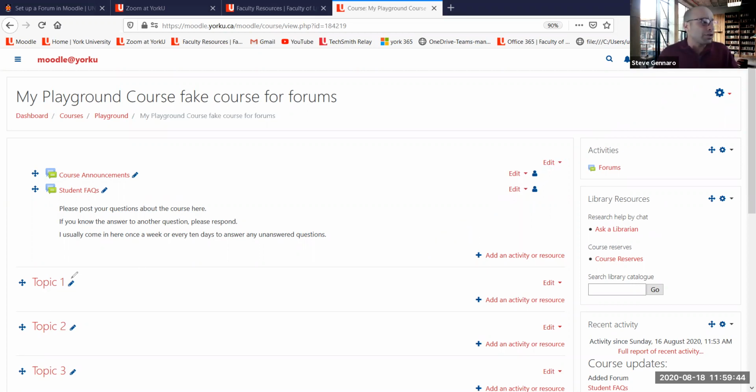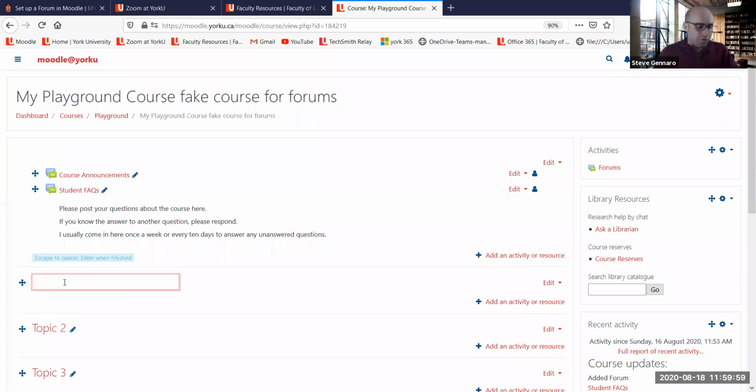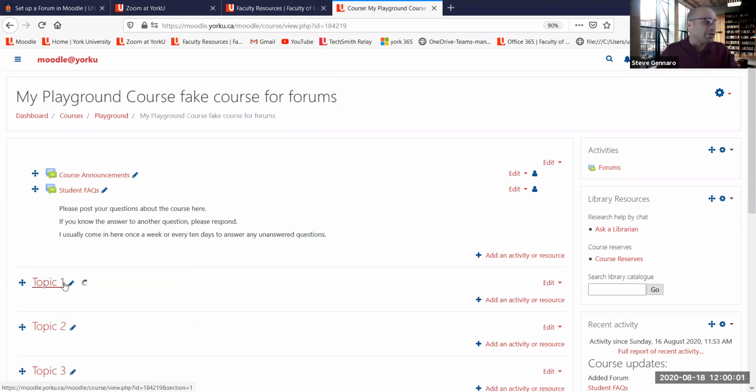But you can also just click on this pen that's right beside the topic title, and you can change the topic name to whatever you want it to be at any point in time. So, for example, if you just click on the pen and you change it to week 1 and you press enter, now it says week 1. You've got to press enter, otherwise it doesn't work, but that's how that works.